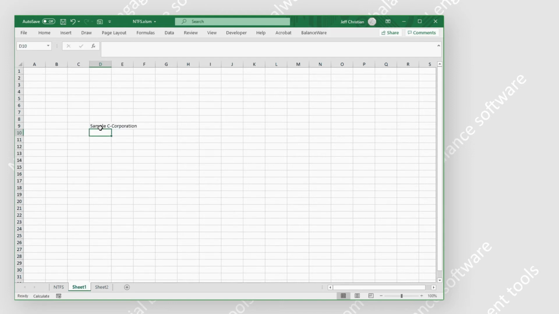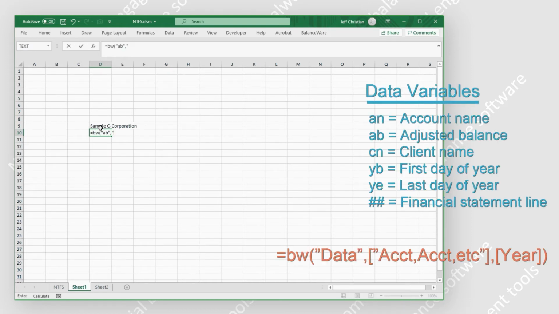In the next cell, let's retrieve an account balance. This formula is similar to the client's name, with an added segment, which indicates the desired account number, in this case account 1200. So far we have used 3 of the 4 segments. The last segment is a history indicator. If completed, we'll return the account balance for a history year. If retrieving the prior year, a 1 occupies this segment, the year before that a 2, and so on, through the number 4 history year.